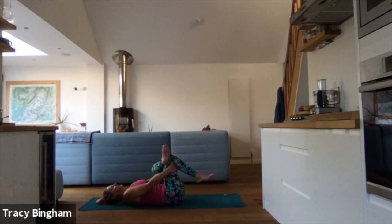Another nice, big inhale. And then on the exhale, try and squeeze it in a little bit more. One more. Nice, big inhale as you release off a little bit. And then exhale, squeeze it in a little bit more.